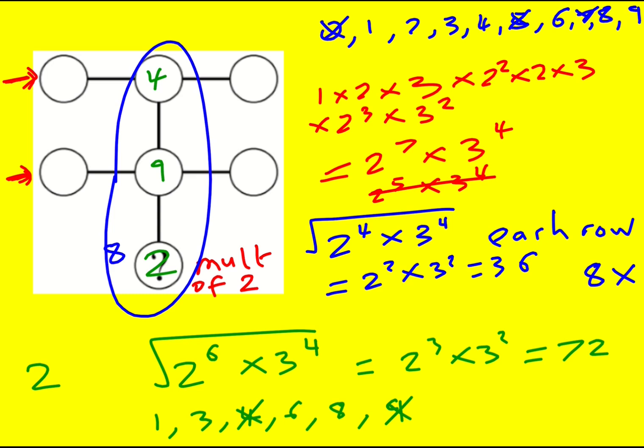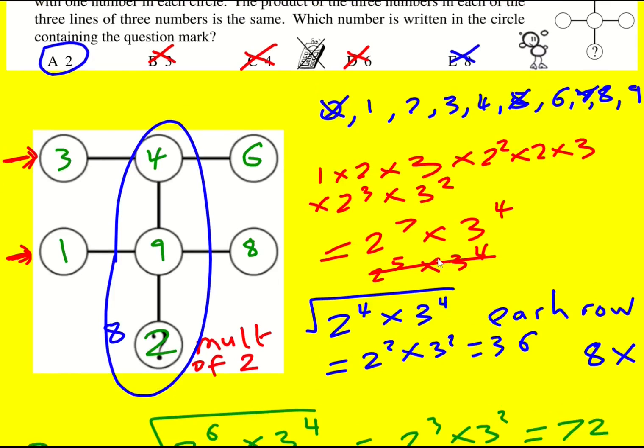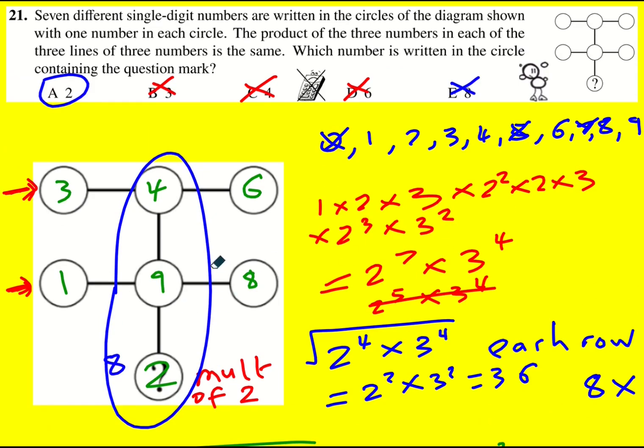Okay, and then I want to get 72, so the 9 can go with the 8 and the 1. And then 4 times 18 is also 72. So obviously there's lots of different ways that I could arrange these, but that is a possible configuration that would work. So we've got the answer.